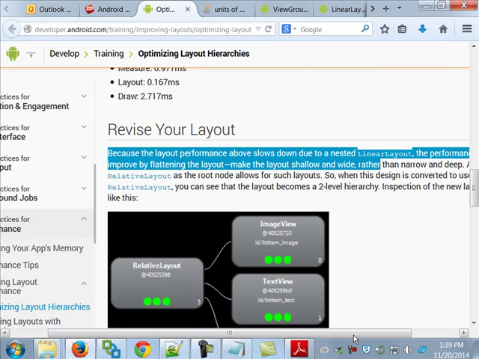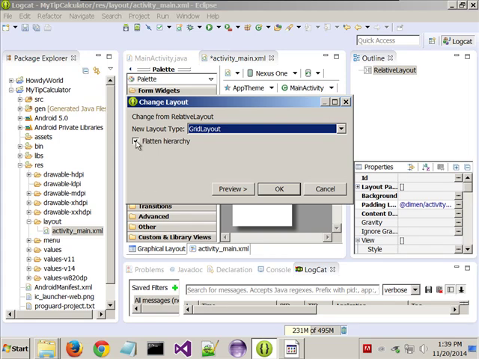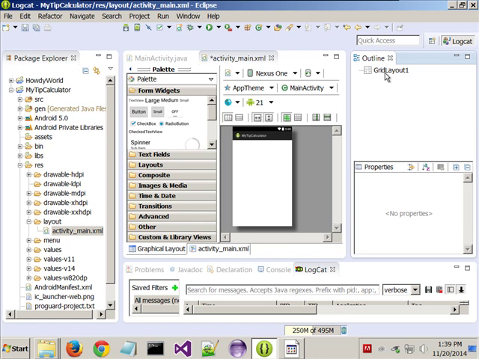The reason that can be important, not with what we're doing, because this is a fairly simple layout, but if you've got layouts inside of layouts, kind of like we did with layouts in regular Java, is that this can take a long time to load. So typically you'll want to leave that checked. I'm leaving it checked. I've chosen grid layout, I'm not going to even preview it, I'm just going to click OK, and it changes it.